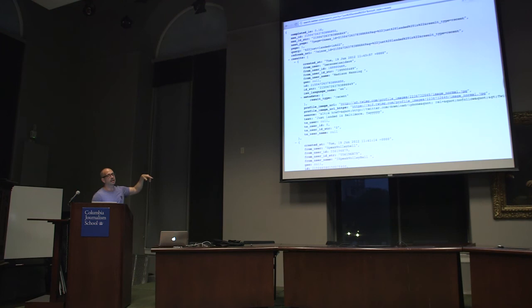You see curly brackets that mark out entities, structures, and then maybe the tenth line down you see the word results with a square bracket, and then what you see are a series of curly brace things that follow after it. Each one of those curly brace things represents a different tweet. So the first one was created Tuesday, the 19th of June, 2012. It's from user, because I said so. See, I'm the numbers person, you're the words person, so you can read. It has their ID string. It has, what else? Result type. Eventually it has the text, just landed in Baltimore, yay, and away it goes, okay?